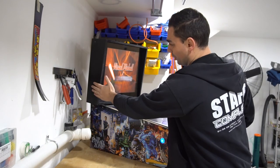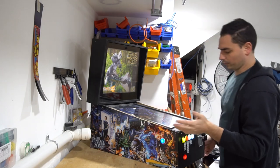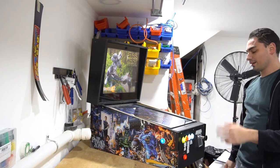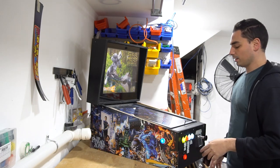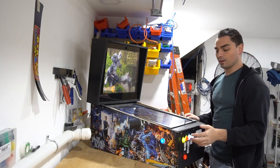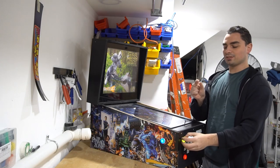I mean, no artwork on the back box. It is spray painted black. The front here is just blah. It's kind of just who cares kind of thing. It doesn't look right. I don't know if these buttons came stock from them. I'll bring you in closer. I'm not a fan of these kind of spacers.